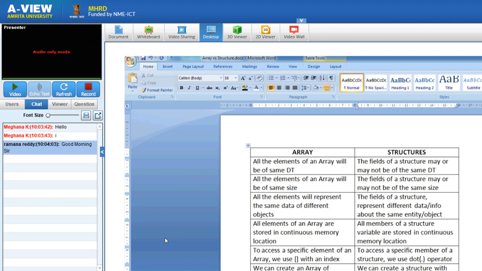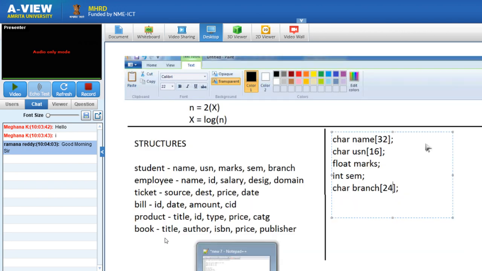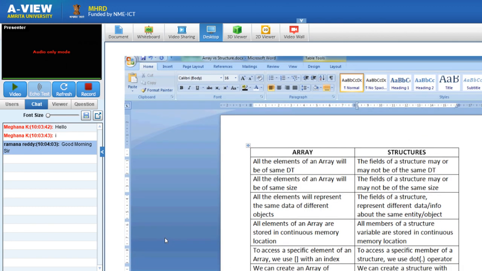Example here we have done it. See here the structure is having arrays. Name here is an array, USN here is an array, branch here is an array. So a structure can have arrays, or an array might be made up of so many structures. So that will be an array of structures. All right, now again continue.